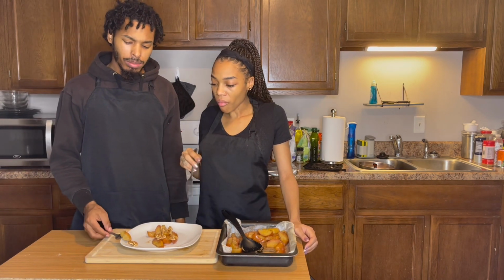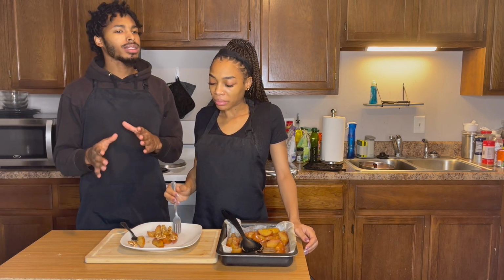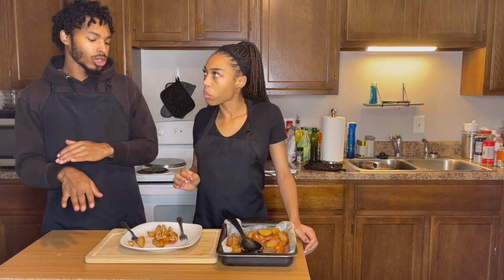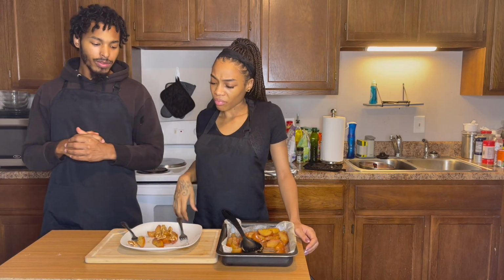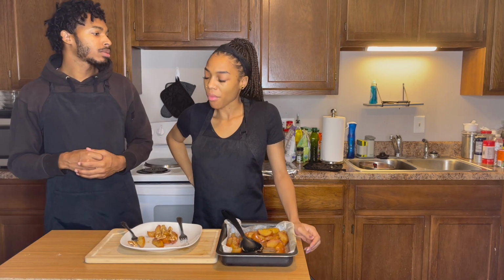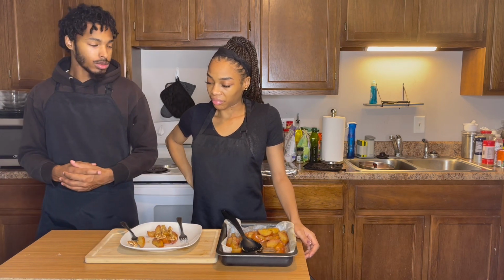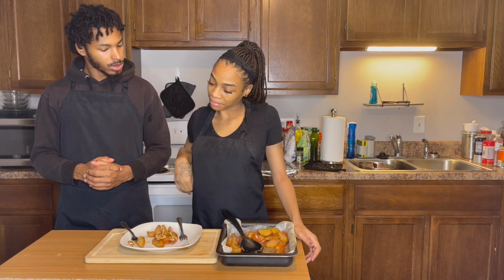It tastes just like a McDonald's apple pie with no crust. Just a straight up apple. It's good. It's pretty smooth. This could definitely be something that I could see us whipping up for like a special occasion type thing. Now and then, bring something new to the table that nobody has tried. This thing is smooth right here. Nice little sweet treat. Rate it from 1 to 10.